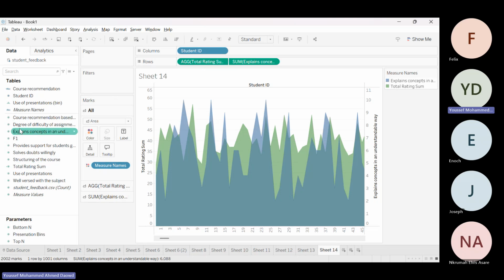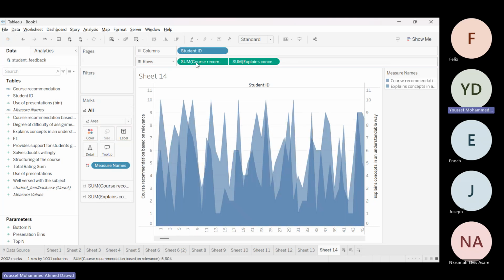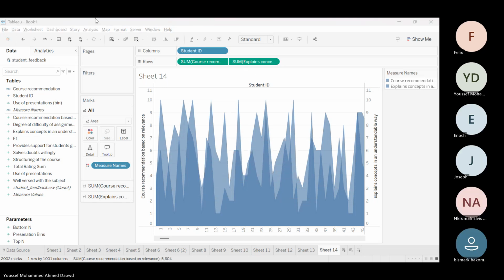So let's try it with course recommendation. Of course, recommendation for each student. We need to change this color.